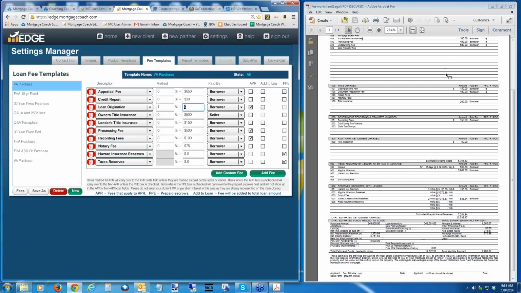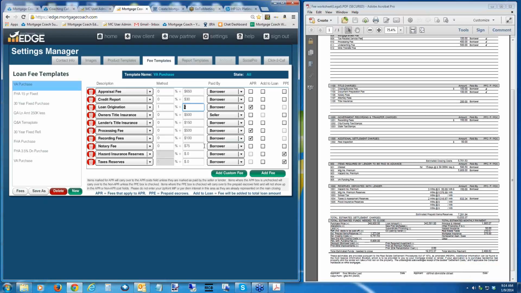You can see that my fee worksheet on the right here, I do have probably a few more fees than what I'm showing right here. But once you've got one completed, you're going to use that as the base to just keep copying and copying and copying. So it really won't take you all that long to prepare all these fee templates so that you can use them on a case-by-case basis.